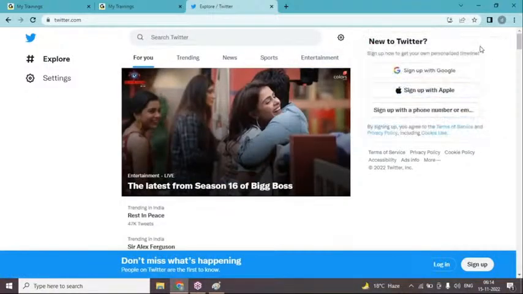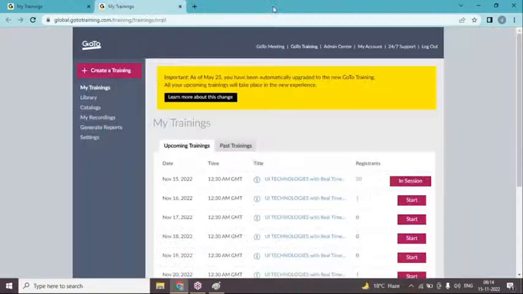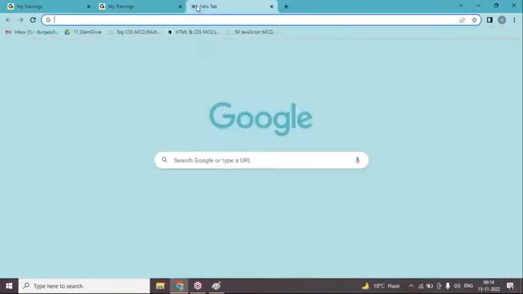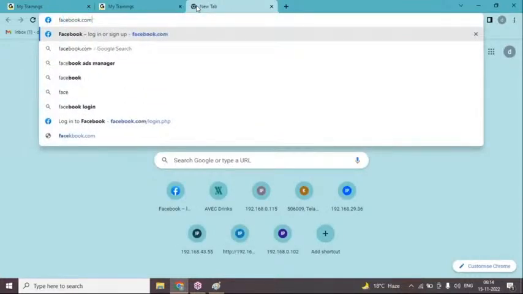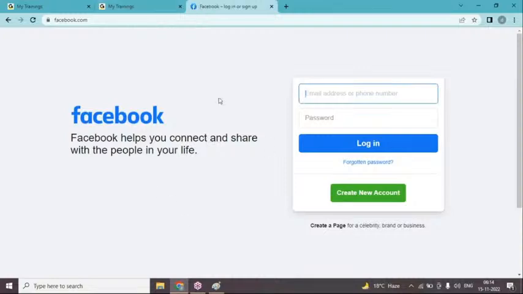Now when I want to sign in with Google or with phone number, anyway, you can sign in here. But whatever you are seeing here, this Twitter page, it is showing us a social media network website. If I enter facebook.com, I can see the Facebook user interface.